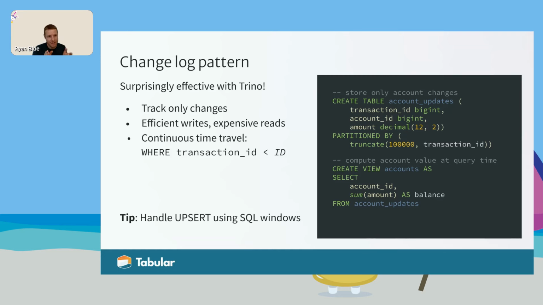So we were able to take advantage of the fact that this is extremely low write amplification. And then we also got continuous time travel within the space of changes that we kept, very efficient writes, and it worked extremely well for a very long time. That was a really great pattern that I think is often overlooked because we want to do the direct write to the table. Well, the next pattern is that direct write.